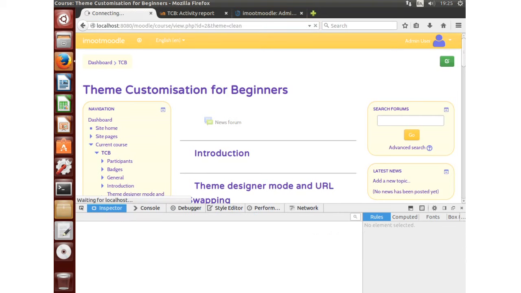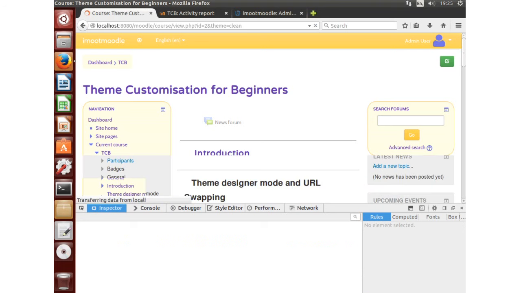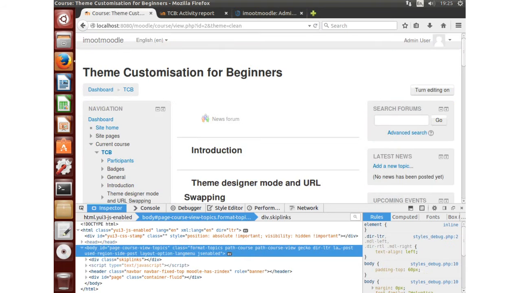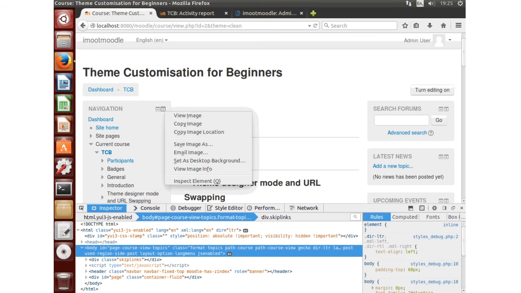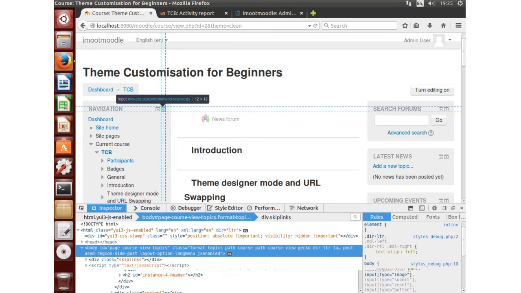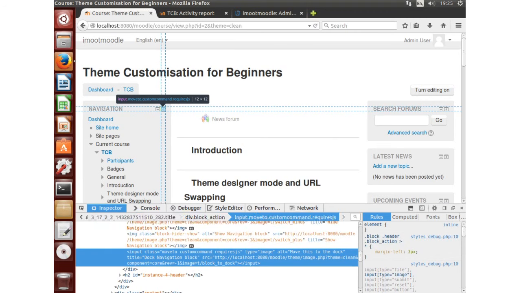And the other thing we want to do is alter the SVG files. Say, for instance, you want to make our Dock Block icon really more pronounced. So let's inspect that. And we find, oh, hang on, theme, clean, core, within the core component. It's an image, block dock.